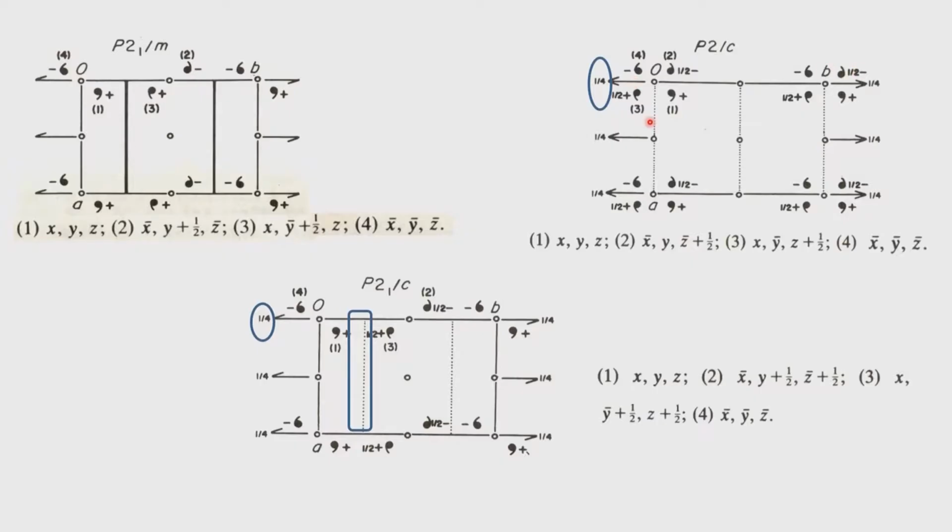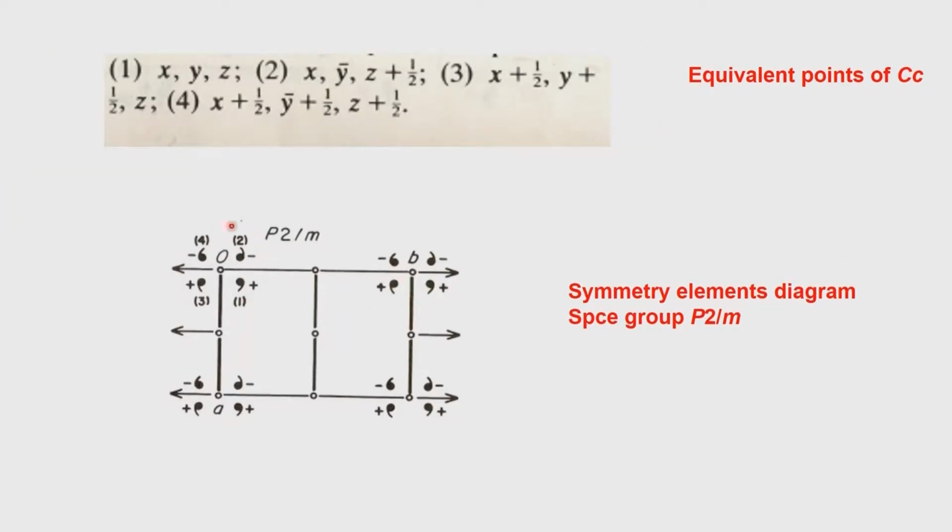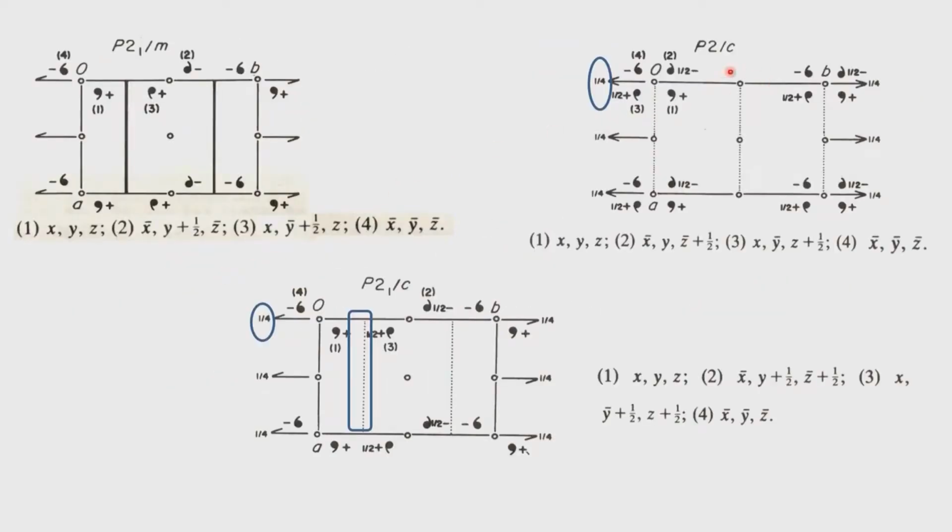So, the two-fold axis will pass somewhere there at 1/4 if this is the C direction, and of course, it can come at an angle beta. So, the symmetry operation therefore now will be these are the equivalent points which are given. You see that the equivalent points are very similar to P2 by m. If you go back and see the P2 by m, the symmetry points are all clustered around this origin. Once again they cluster around the origin, except that the point 2 and point 3 you notice here, we will see the two-fold axis 1/4 from here, and as a consequence they move by half unit.